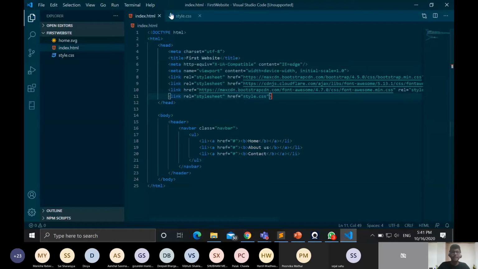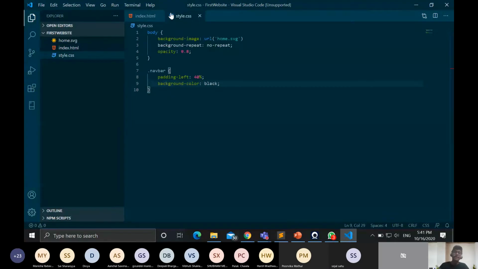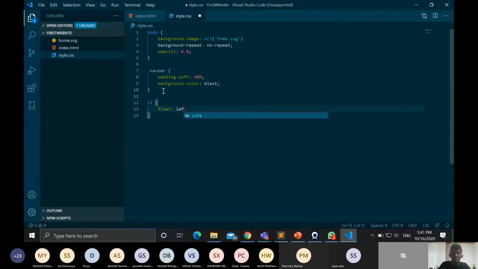Moving ahead and making it more like a navigation bar, we will do some other styling too. We had the li list part there. Let's make it float left, so it will align all the things. Then list-style-type as none.